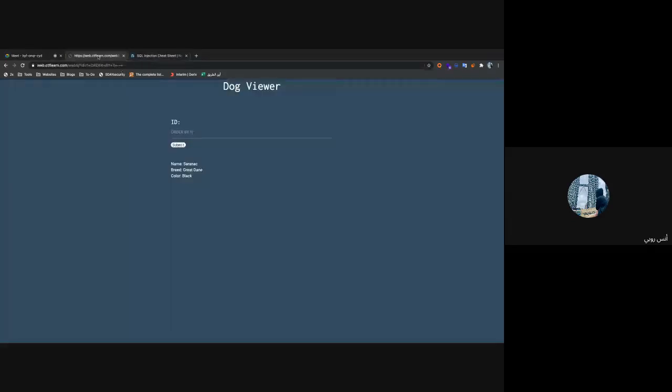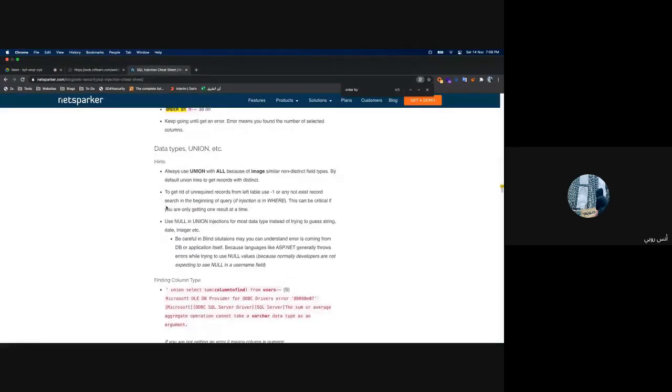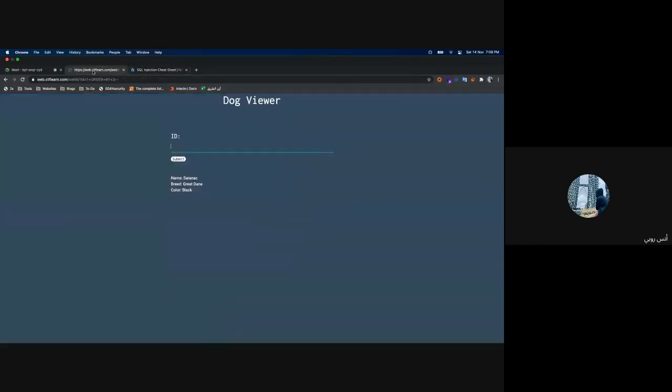I tested it before and it worked, so I don't know what the problem is. I don't really know what's wrong with order by here. I don't know if it's because it's an integer, so it works in a different way. Anyway, we'll just go the other way by using union.